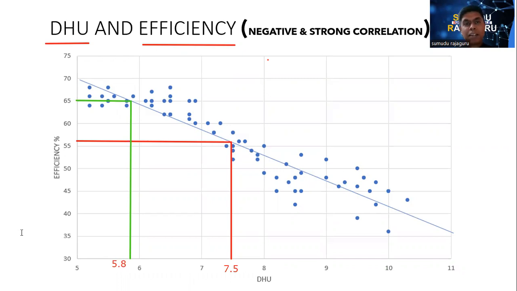I think now you have a proper understanding of the scatter plot: what a scatter plot is, why we want to draw it, how we can find the correlation between two factors, and what the types of scatter plots are. This is a very useful tool, but most of the time people don't know this and don't use it in an operational environment. But if we can use this in an operational environment, you can reach a very vast level of advantages.